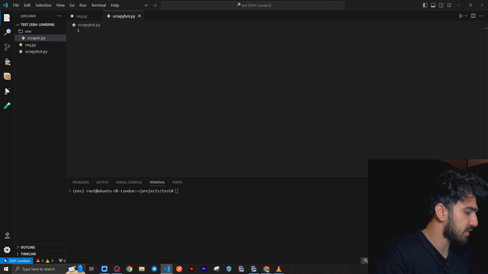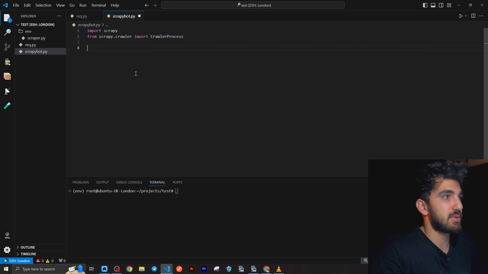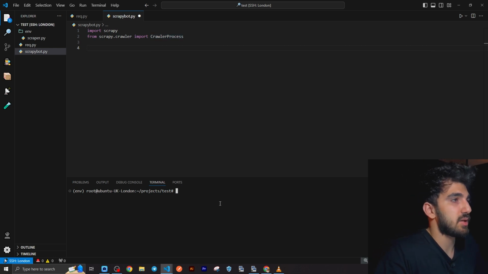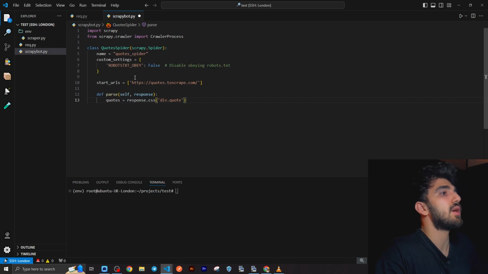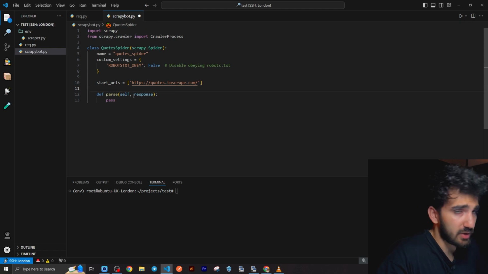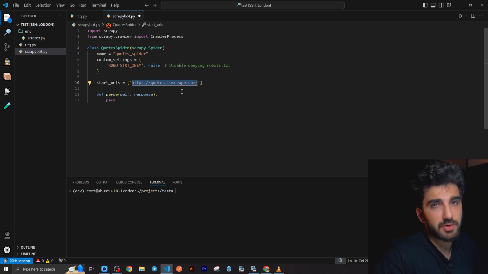Let me copy my code. I just imported Scrapy, and from scrapy.crawler I imported CrawlerProcess, because we want to code using the second method. Then we just need a class with its parser, and normally in a start project you have something like this, but for this way we just need to give it the start URLs.